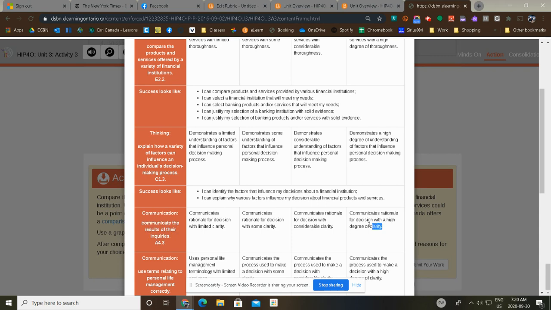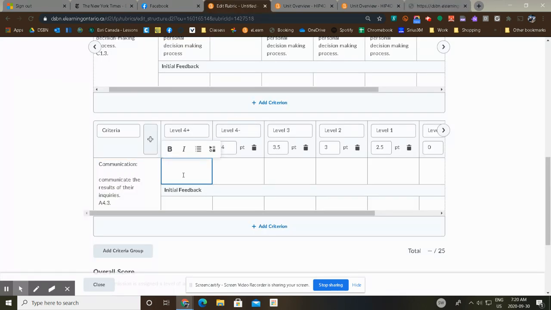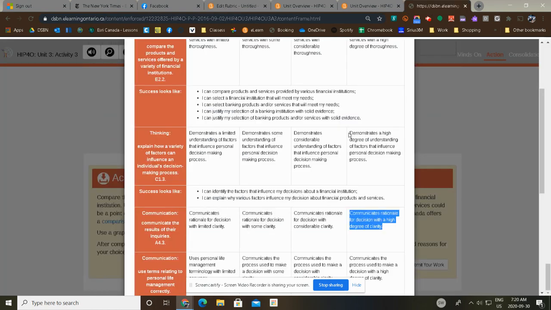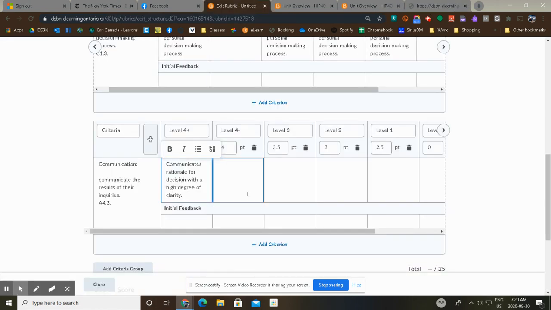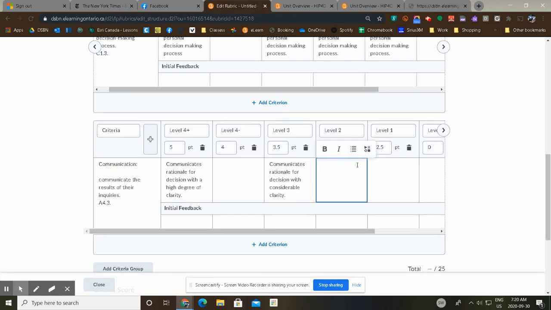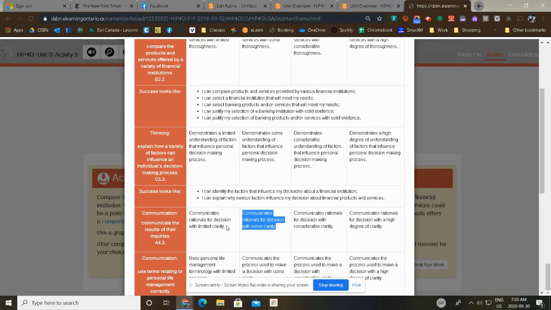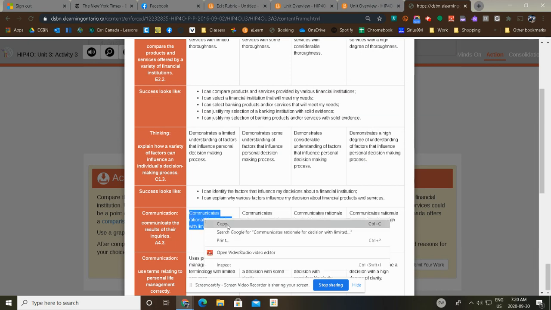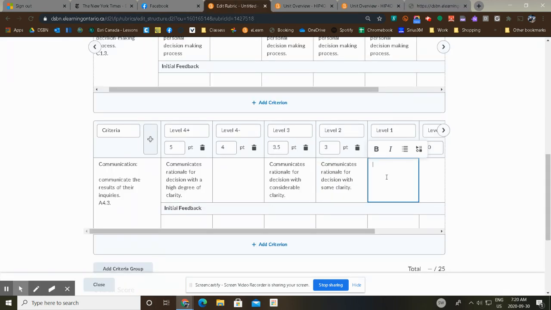Now, what you're going to find is that, for the kid who gets level 4 plus, you might be saying the same thing over and over again when it comes to your level 4 plus comment. Obviously, it's a well written assignment. It's probably detailed, and it's free of spelling mistakes.